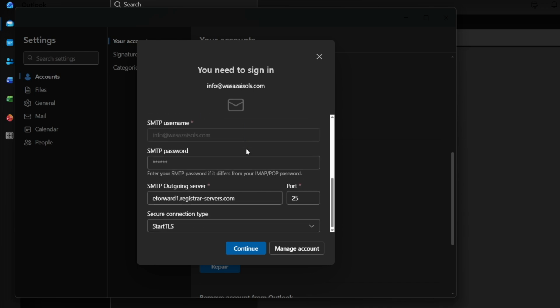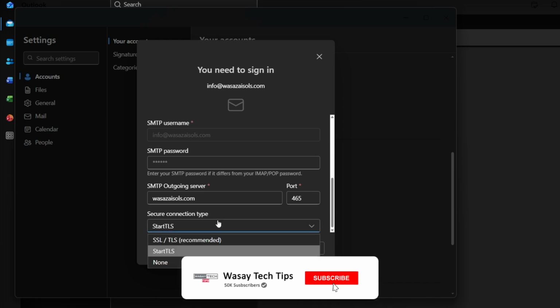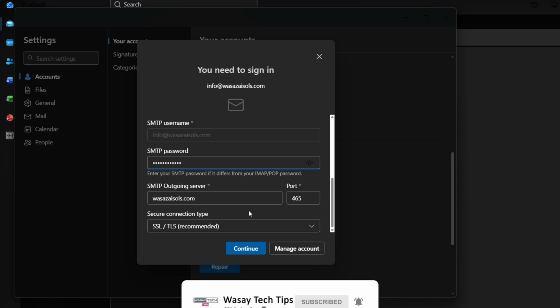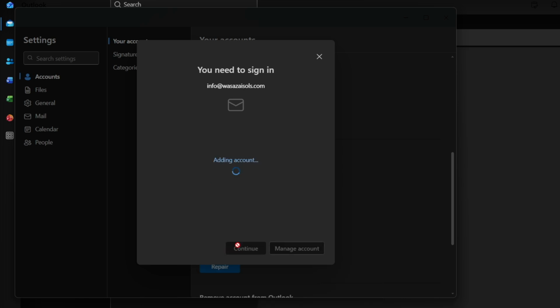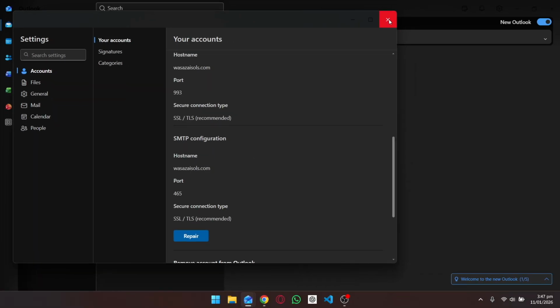I am going to scroll down, and in my case or in your case, basically the outgoing server will be your domain name. In my case it's wasaysource.com, and the port number which I received was 465. Secure connection type is this. Enter the same password, click on continue. It will add it and now we can close it.